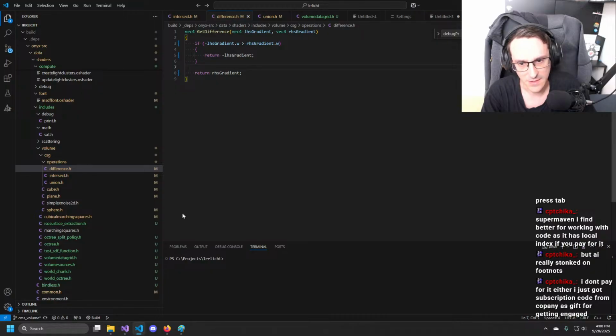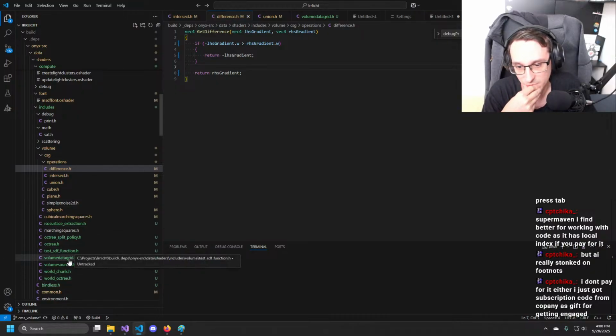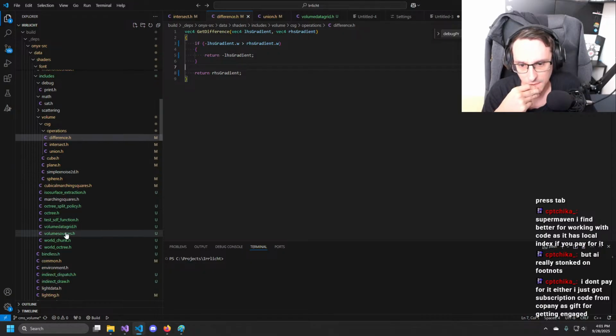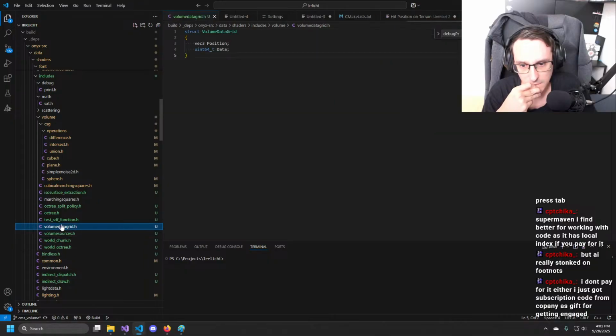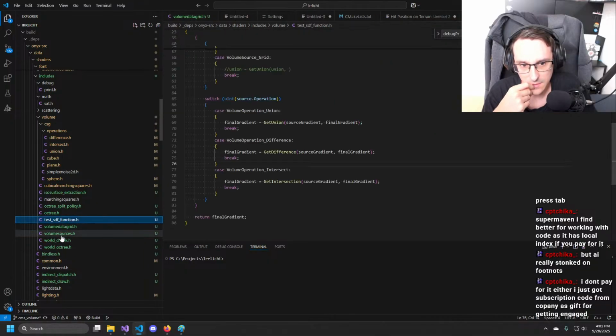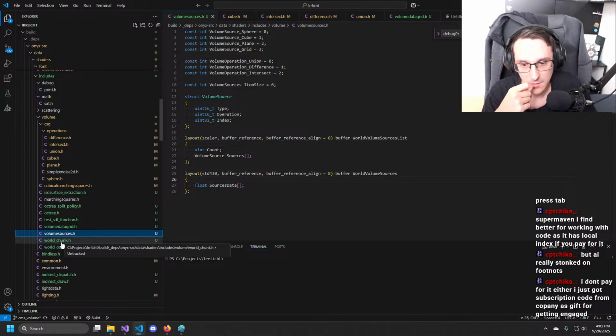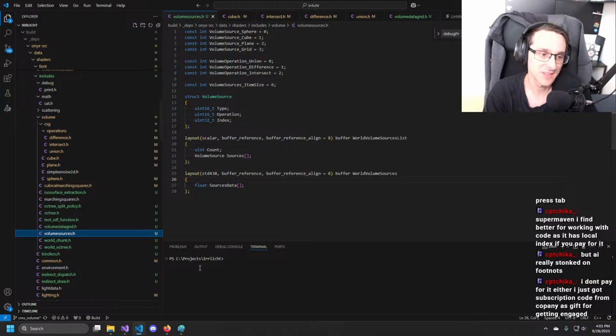I think we can guard against that though. Let's do that. So first of all, I think volume data grid. I guess it's not that easy.